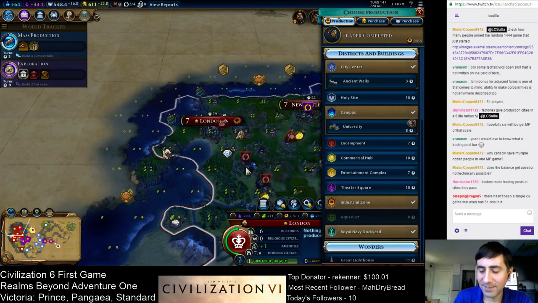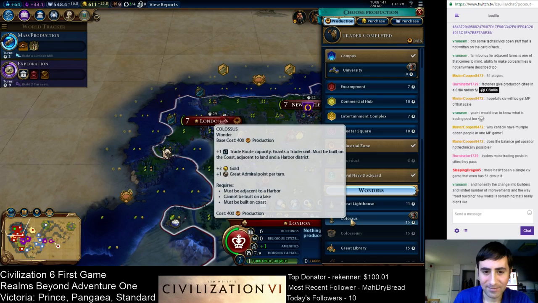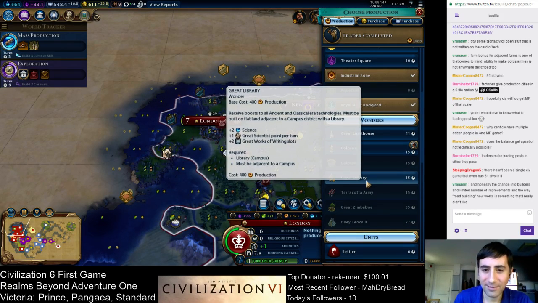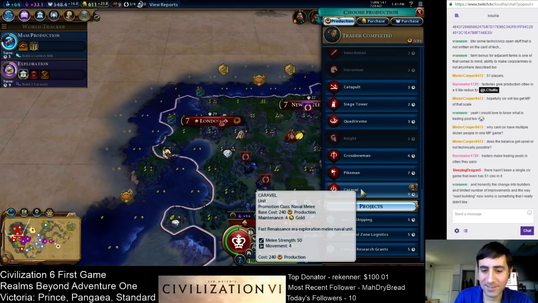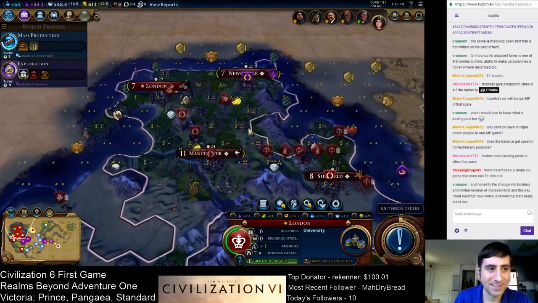Well, there aren't 51 civs in Civilization, so it'd be kind of tricky to have that. Great Lighthouse, Colossus: +1 trade. I don't think that's really that good, though. The Great Works of Writing slots wouldn't be bad. Of course, I've already researched every ancient and classic technology, so that's not going to do anything. I wouldn't mind sending out a caravel. It's an expensive unit, jeez. Okay, let's do the university first, though, because 2 universities boosts another tech.